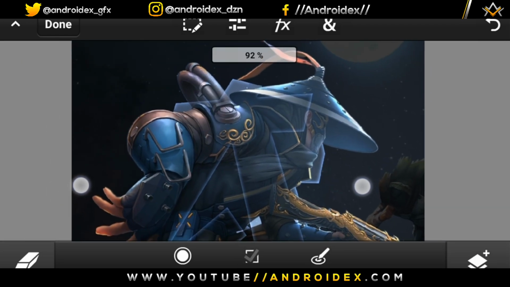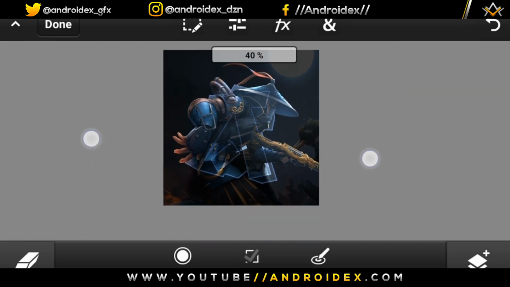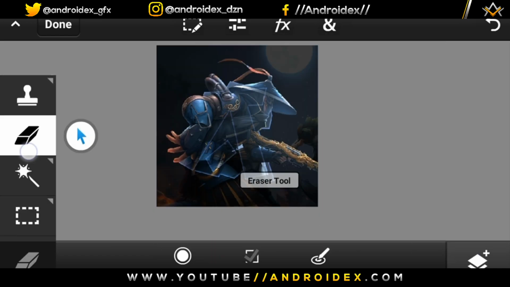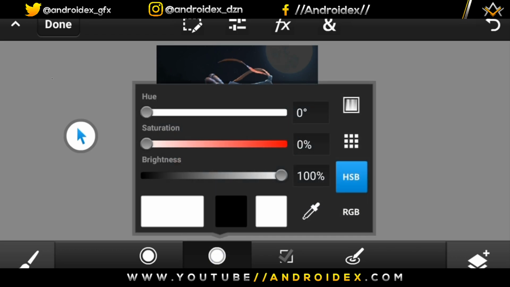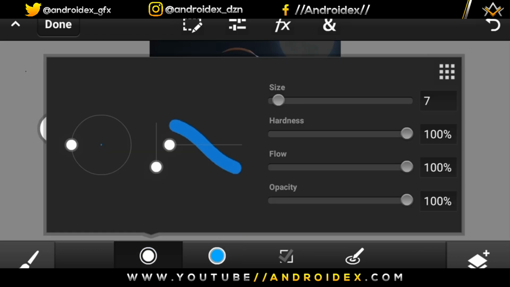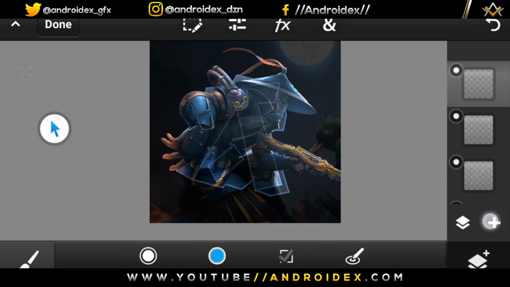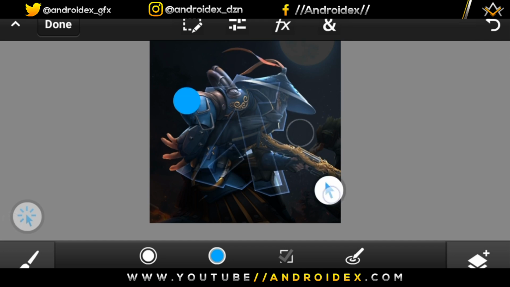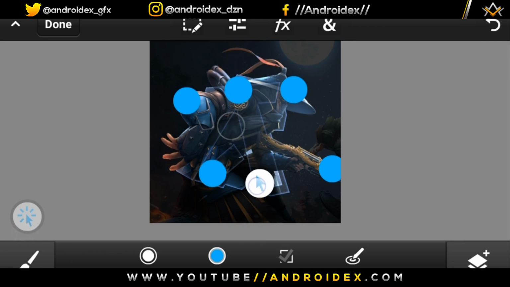So after fast forwarding all the unnecessary parts, you're going to take an empty layer and select the brush. First of all, go to the plus icon, then go to the empty layer, then take the brush option, and this time the color must be blue, or you can take another color as well, but the background is blue, so I prefer it like that. Then just increase the size of the brush and add some dots like I'm doing on the placements. You can change the placement of the dots if needed, but I prefer it to be uniform.